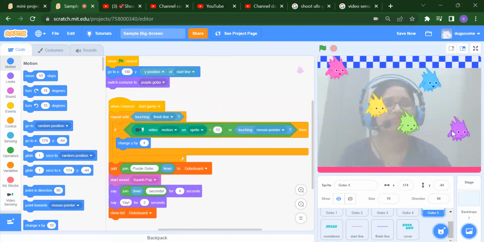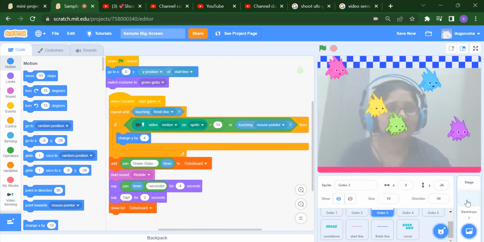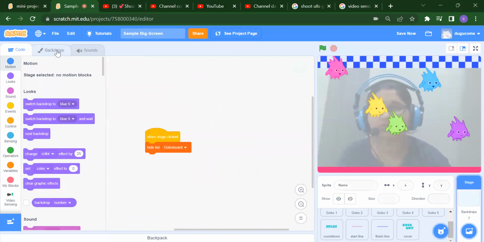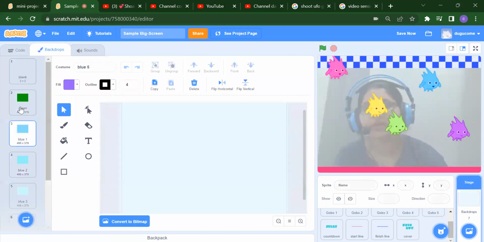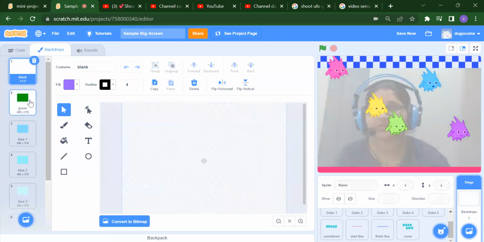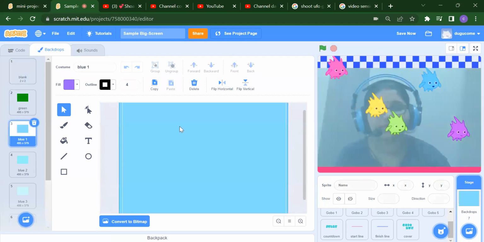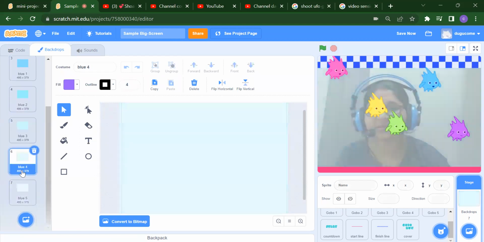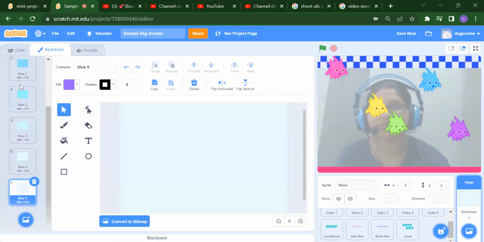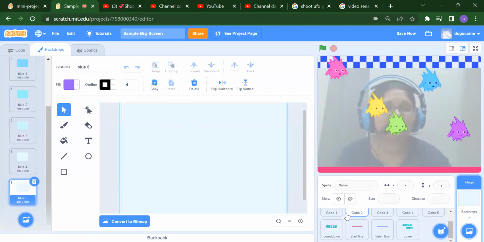So now I will explain to you how many backdrops we will require here and how many sprites. Okay. So first thing, we need to just go to the backdrop. First backdrop, this is your plane. After that, we will require one green backdrop. This is our blue sky. So this is just a color. According to your choice, you can add any color. Okay. After that, we will see the sprite.